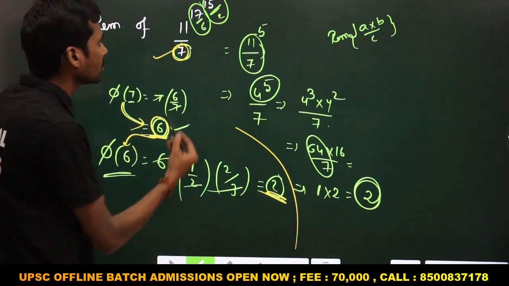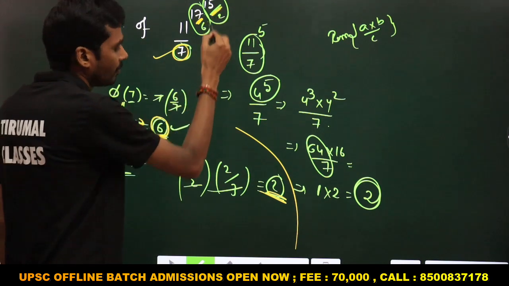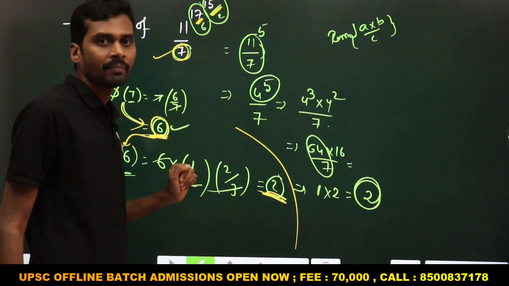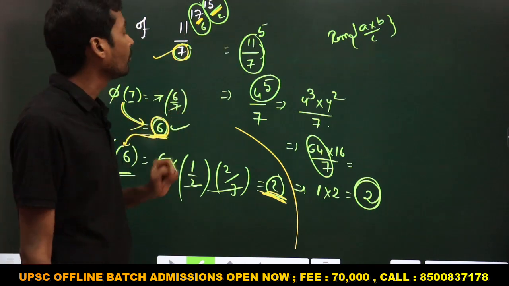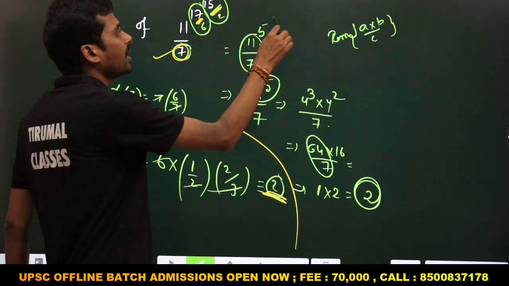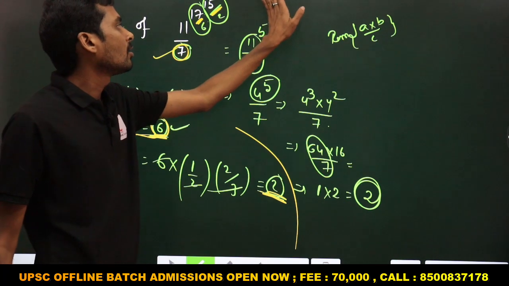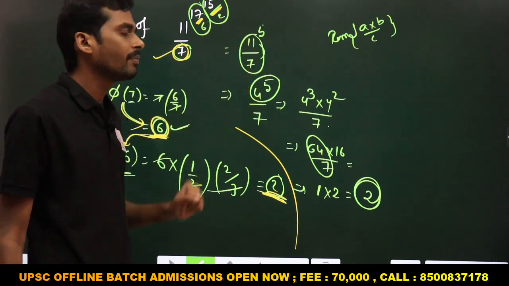Which means that you divide the first power with this number, the second power with this number. Now you take the remainder of such numbers in consecutive order. So 17 by 6, what is the remainder? 5. And 15 by 2, what is the remainder? We get 1. By the way, 5 to the power of 1 is 5 only. Now the problem becomes 11 to the power of 5 divided by 7.